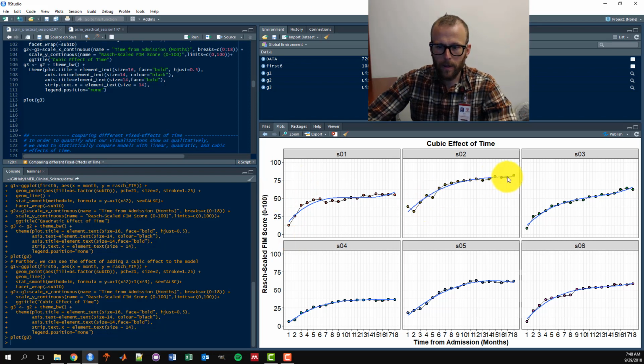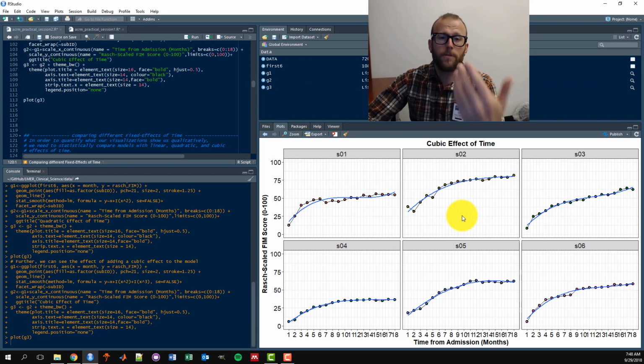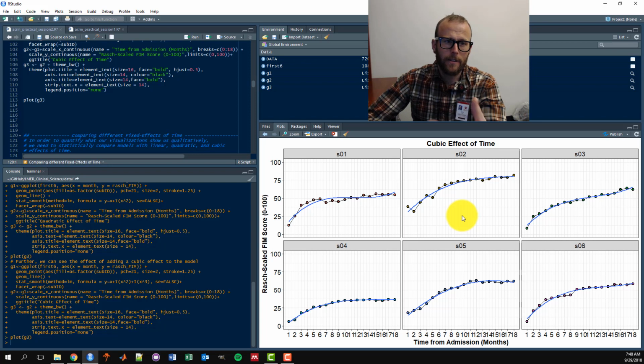And you can see that this actually has enhanced our model predictions even more. We have a better correspondence between the data and the model's predictions for almost all of our subjects. Again, for subject 4, this is a really great fit. Subject 1 is a little more problematic given their accelerated change at the beginning. And there is still some variability, right? But in general, just visually inspecting these data, it seems like a cubic model is going to be a better explanation than the linear model.